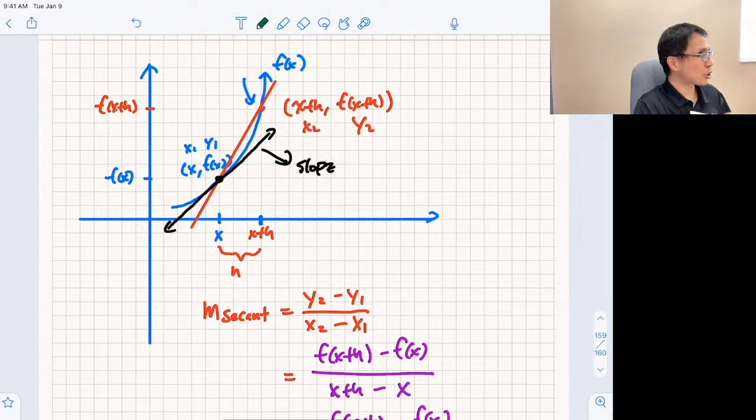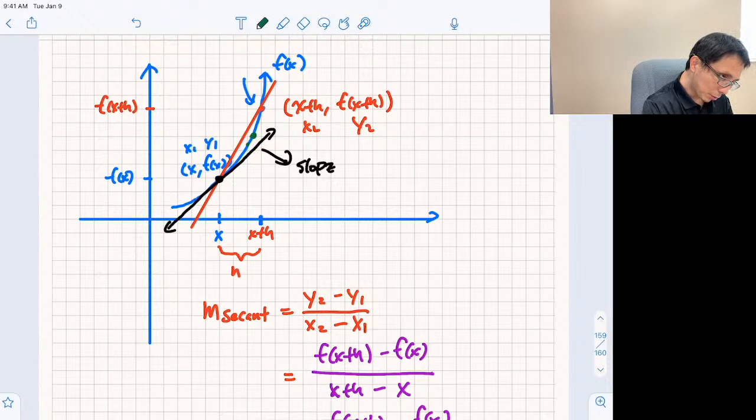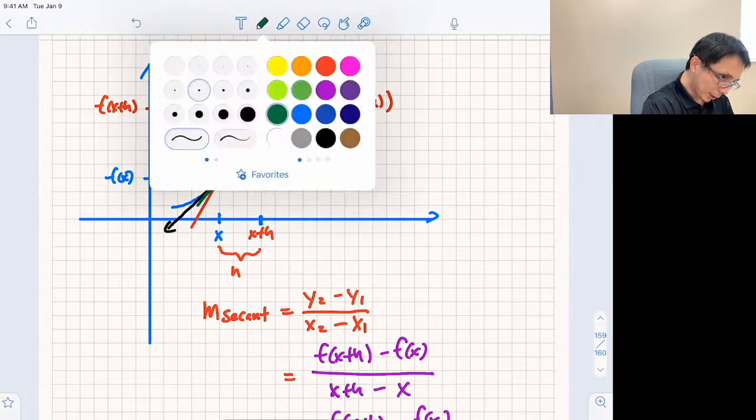So let's change that h from 3 to 2 to 1 to 0. So I'm going to change it to maybe 2.5 here. And I'm going to draw a secant line based on those two points. And I'm going to draw one halfway, a secant line based on those two points. Does that make sense? And eventually, the secant line is going to be so close to 0, it's going to be almost like a black line.